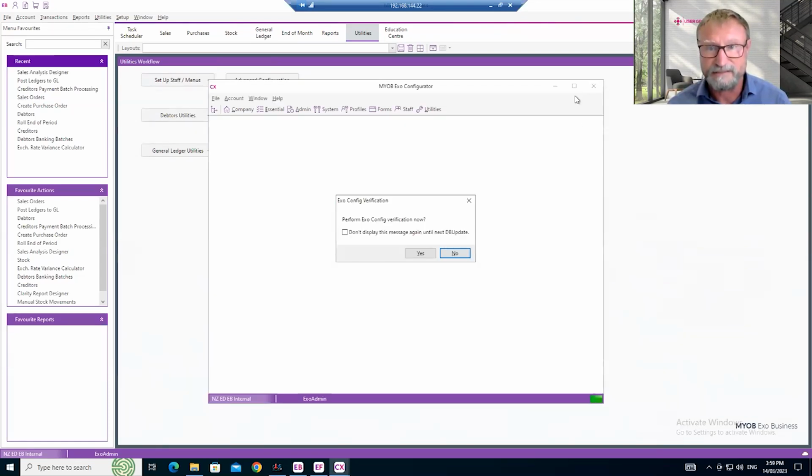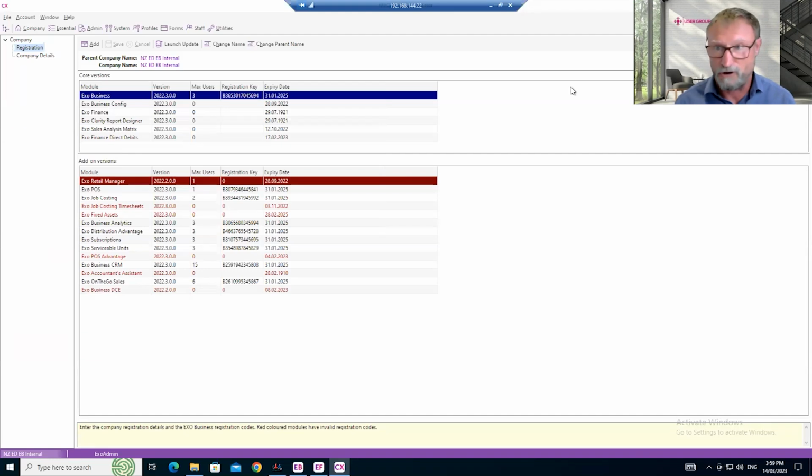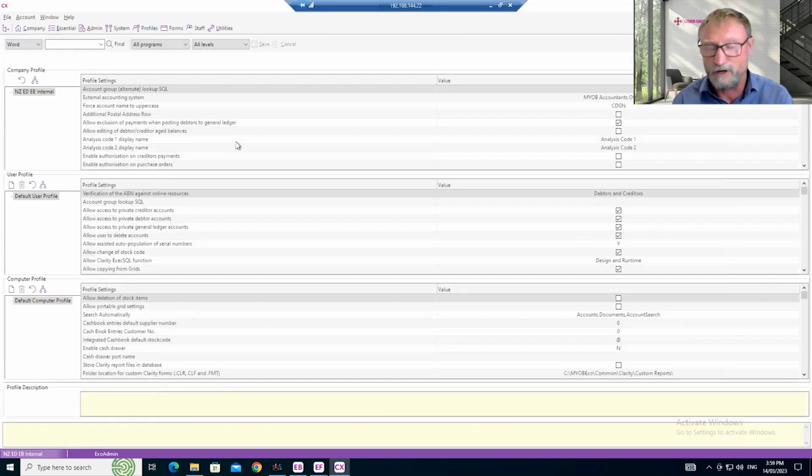Probably the only limiting factor with including additional information on those search screens is the character length on the profile, because it is a profile. In the profile you can record the extra field that you want to pull through and then the name that you want to call it on that search screen. So if you've got multiple extra fields, and we saw an example of that in the Exo demo where we had all those extra WMS columns coming through on our sales order search screen, at some stage you're going to run out of character length within the profile.